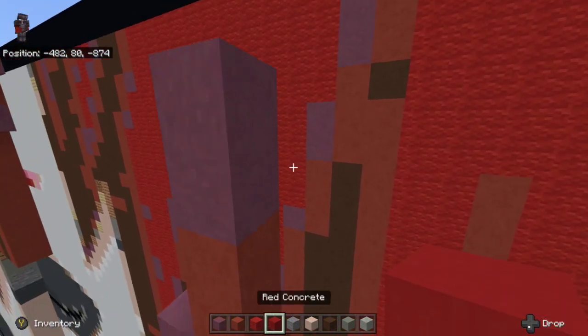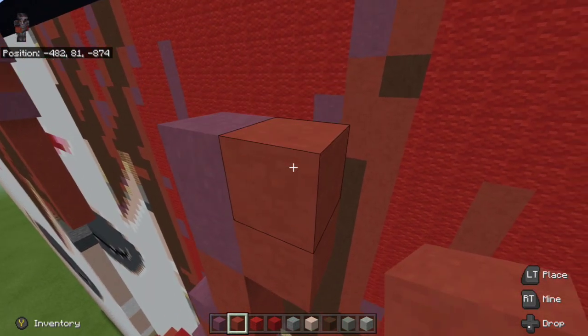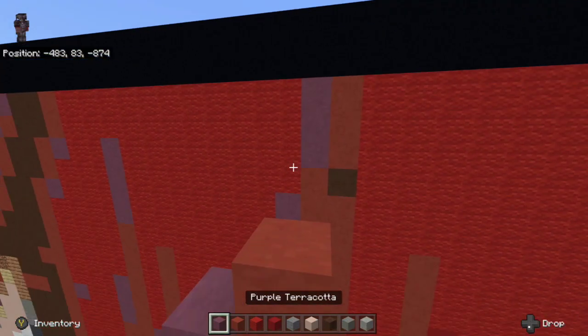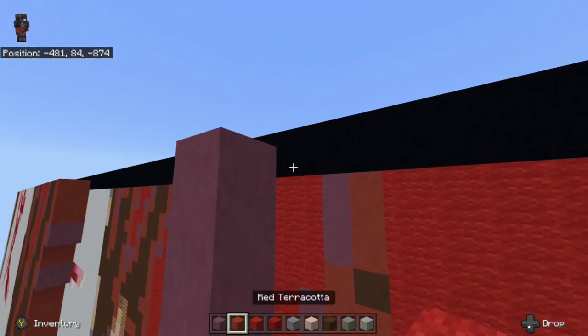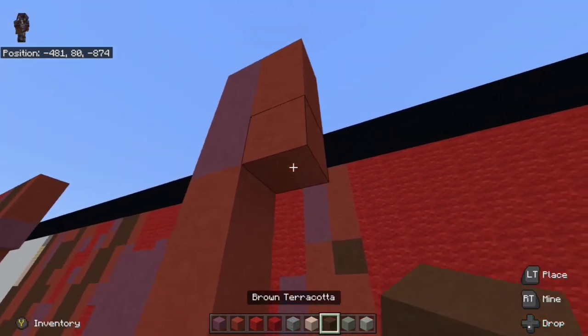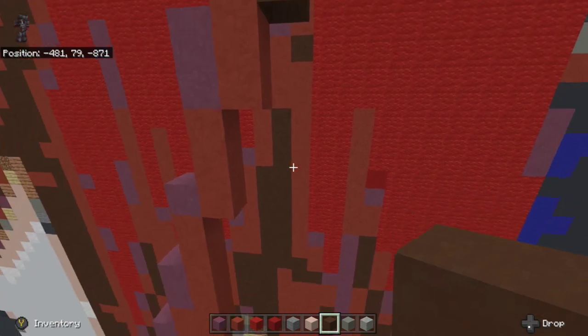To the right of the bottom purple terracotta, we're going to go up 3 red terracotta, 1, 2, 3, and then place 3 purple terracotta on top, 1, 2, 3. To the right of it, we're gonna go down 3 red terracotta, 1, 2, 3, and then place brown concrete underneath.